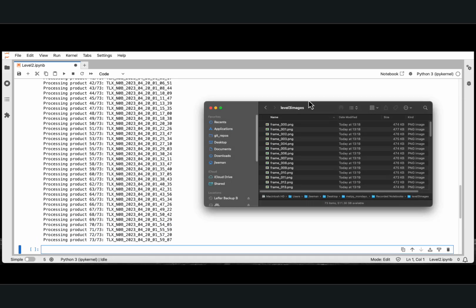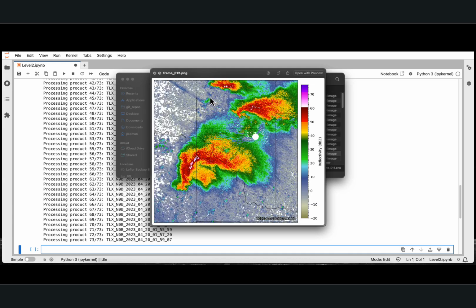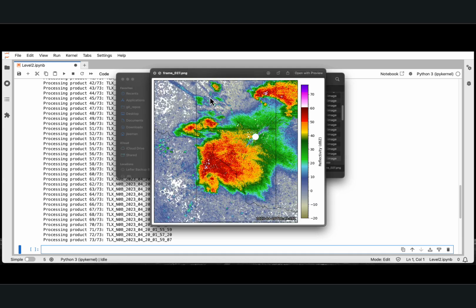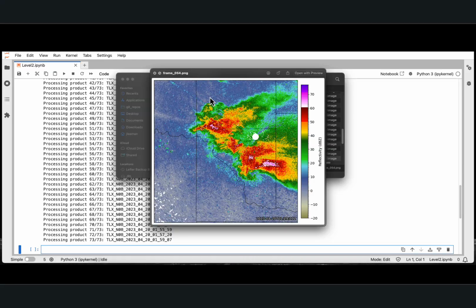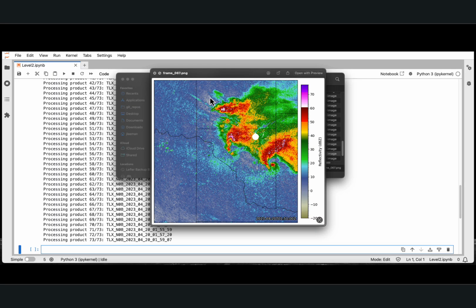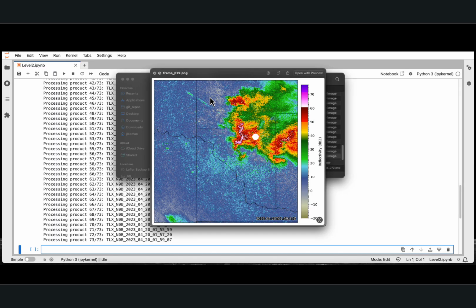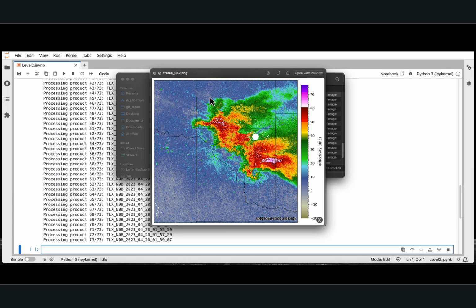Okay, so we've got all those images generated, and if we go look in that directory, here we are. We have all of our radar images. We can see all these really interesting returns on the radar. And all of this was done without actually having to download the files to the computer and use that Level 3 reader, though you certainly could if you wanted. But we've got all these nice figures that we could put in our talk or paper. So I hope that you found this useful and that you'll explore MetPy's new remote data access, and we'll see you on next week's MetPy Monday.